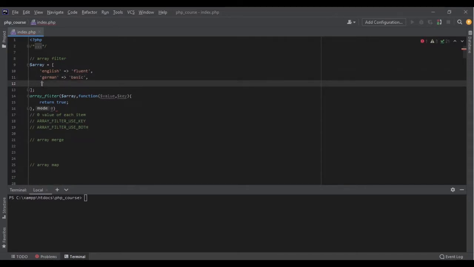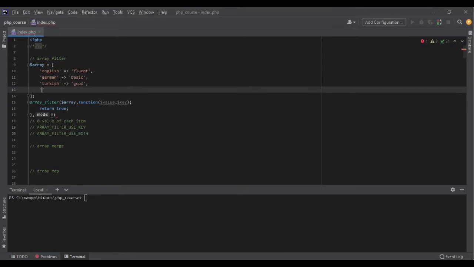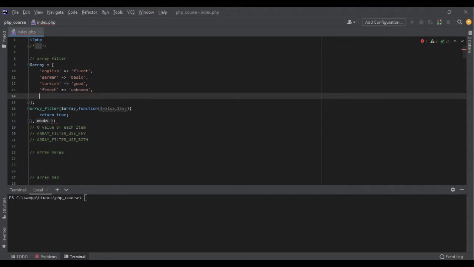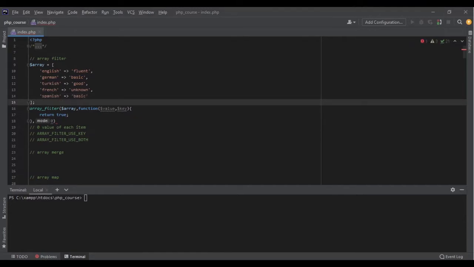Then in Turkish, I'm good, hopefully. In French, I know nothing, so I can pass unknown. And in Spanish, I know the basics. Okay, so now here I have an array.